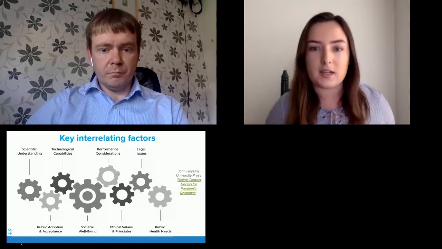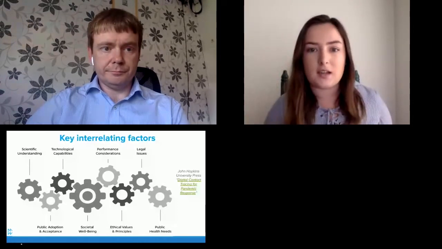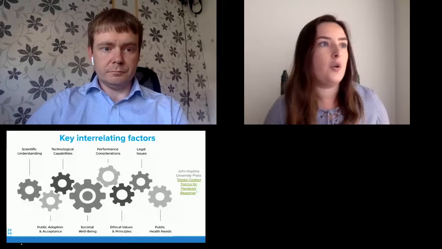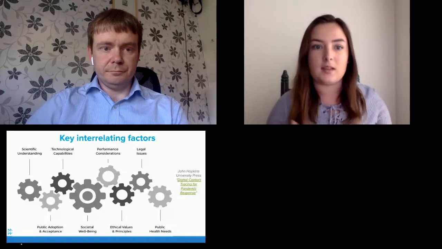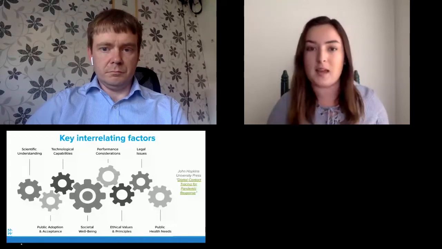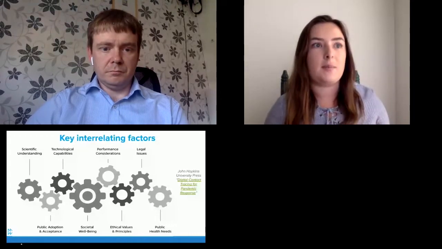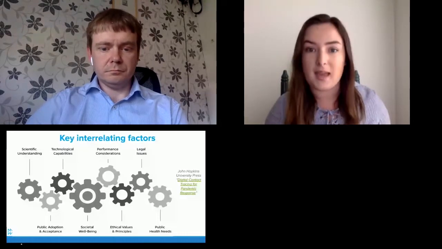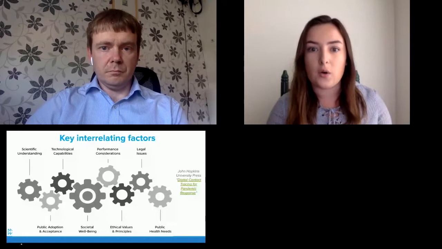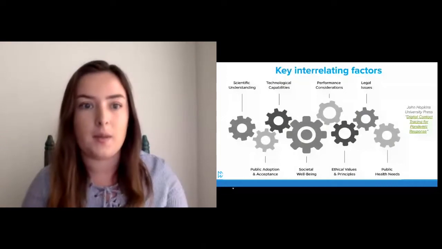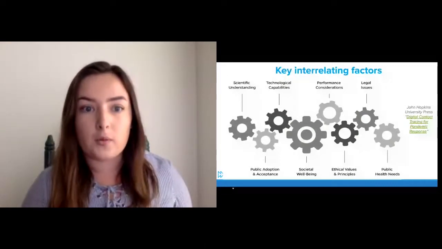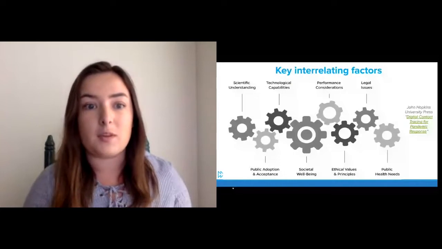When thinking about contact tracing, there are a bunch of different factors which need to be considered. At this stage, the scientific understanding of the disease itself and also different methods and designs for contact tracing is still emerging. And I think the most important thing to say from the front end is that designing these applications needs to be evidence-based. And as our understanding of the disease and of these applications and the implications for our privacy and other civil liberties evolves, the design needs to be flexible in order to evolve to changing standards.